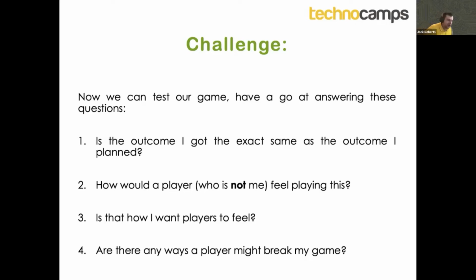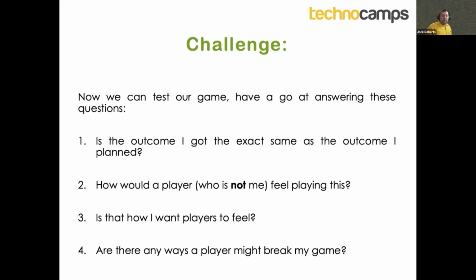So these kind of questions are very useful when it comes to ensuring a game functions correctly and it's actually enjoyable to play. And it might be a good idea. The specification does mention creating a development log. It might be an idea to reflect on things similar to this in that log.